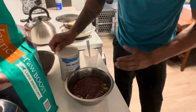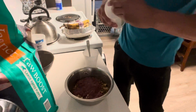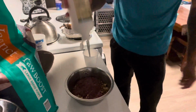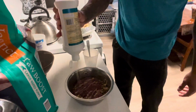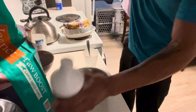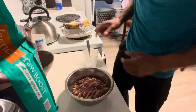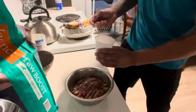And this is basically all overkill. She'd eat it if I mixed it up just with the liver. But I'm just showing you how I've been taking extra care of her, making sure she has all the nutrients for these puppies. It's really amazing. I can touch her belly and I can feel him kicking and everything. So I'm putting in all the effort to make sure this comes out right.